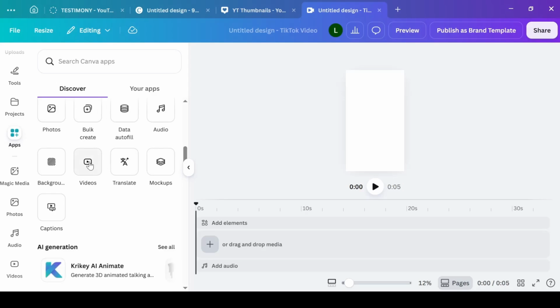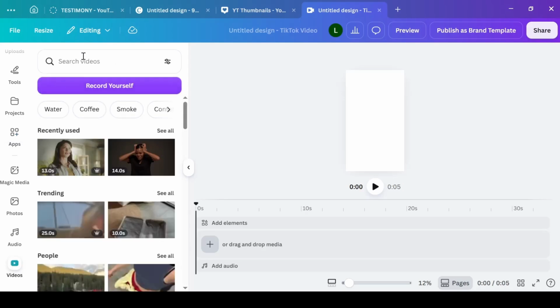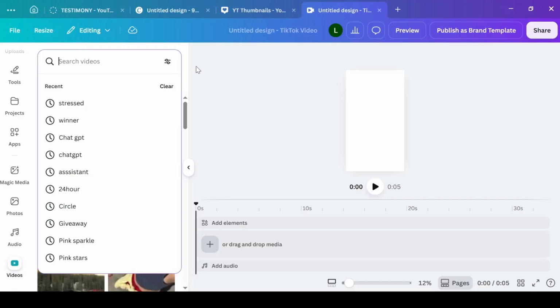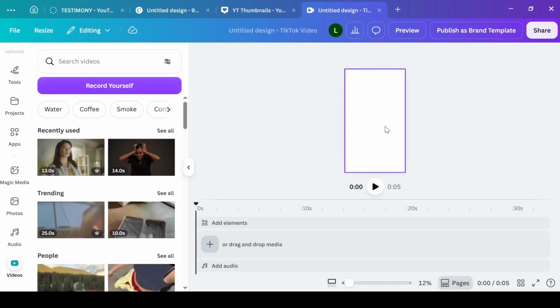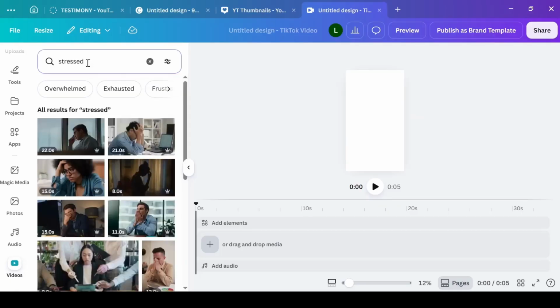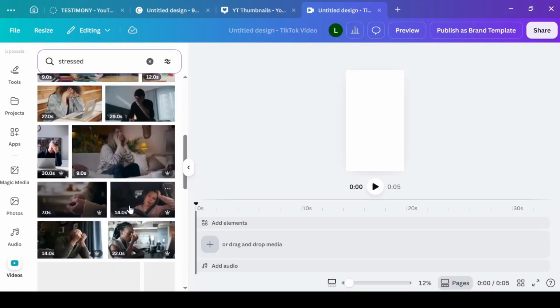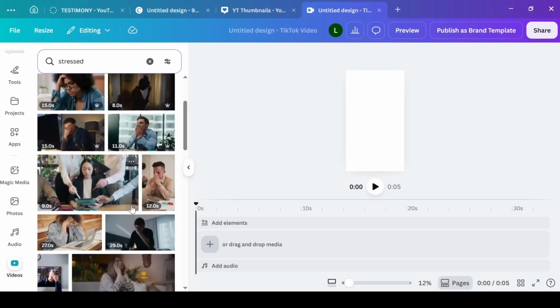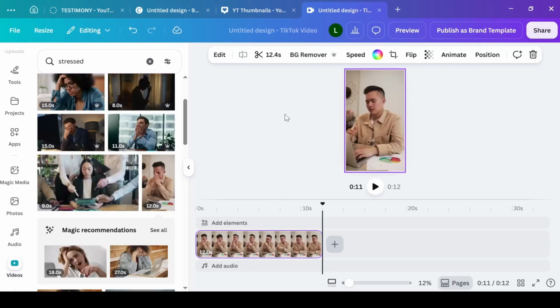Click on that. Now we need a background for your video. Pick something to do with your niche, relationships, wealth, health, anything. So let's use stressed for mine. And there's a whole lot. Beautiful videos, except they're all landscape and we need a portrait video. So I really like this one, but it's landscape. Let's take this guy over here on the right-hand side. He looks pretty stressed. Shame. So you're going to click on that.